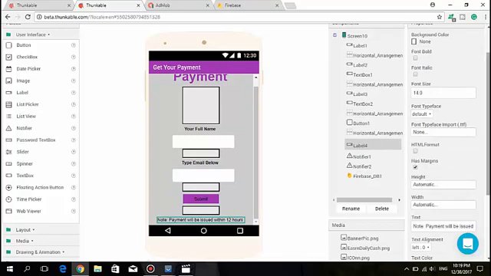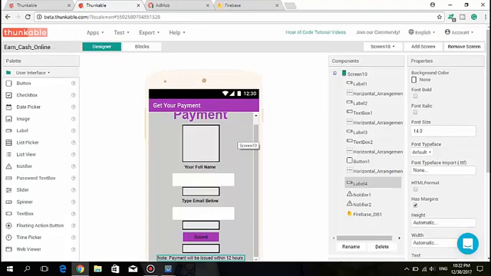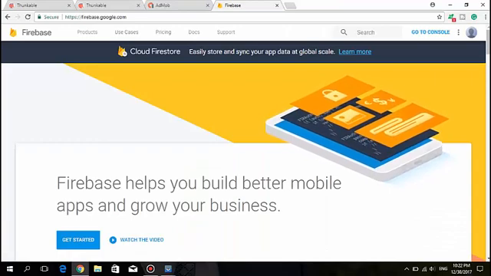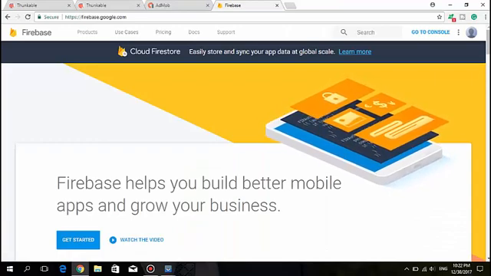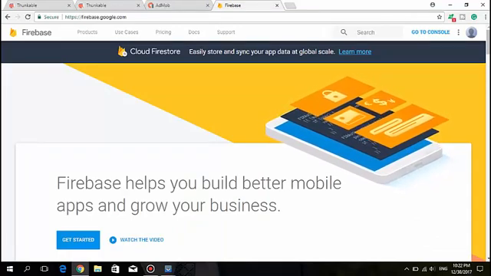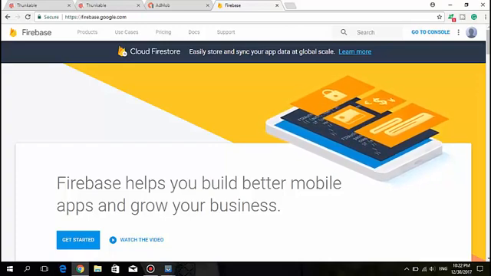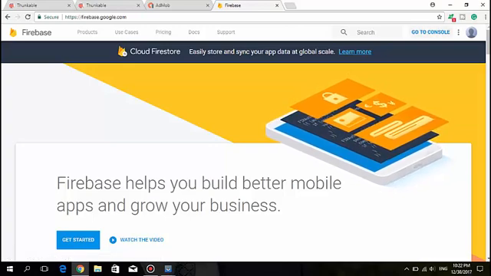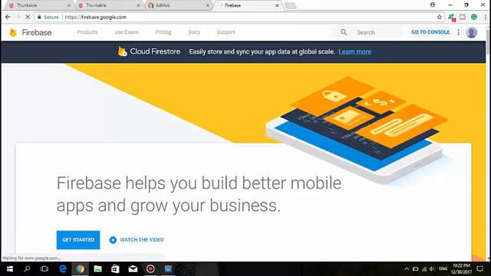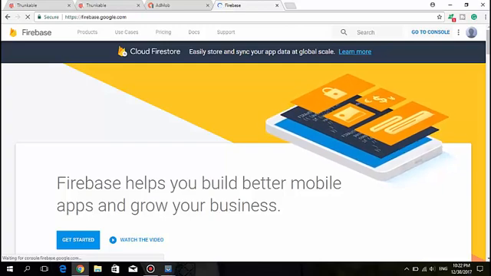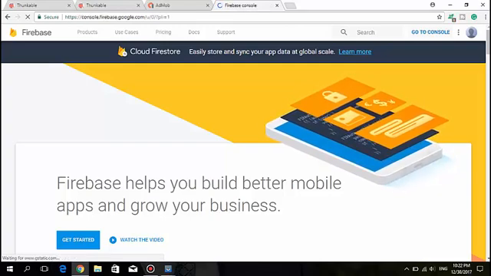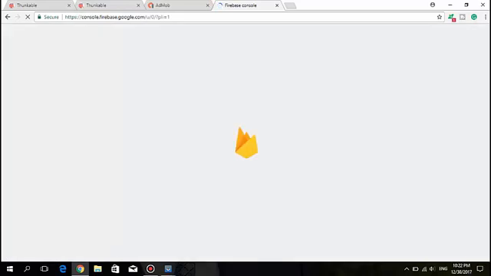So let's move forward. Okay friends, to set up Firebase, go to firebase.google.com, and here you have to again sign in with your Gmail account, and after that go to console. So here it is loading.